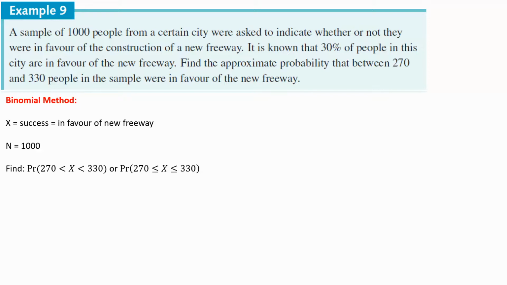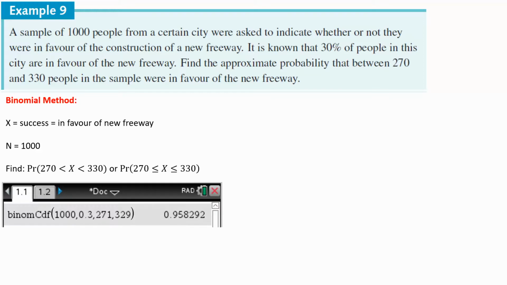And then this is what I'm trying to look for. Now, it does matter in discrete whether you include it or you don't. Because if you don't include it, you don't have 270. If you do include it, you do have 270. Whereas in normal distribution, it doesn't matter. True? So here, I've calculated 2 of those regions for you. So I did binomial CDF, calculates between 271 to 329, because I'm not including 330, it's less than that. So 329 is up to that point.